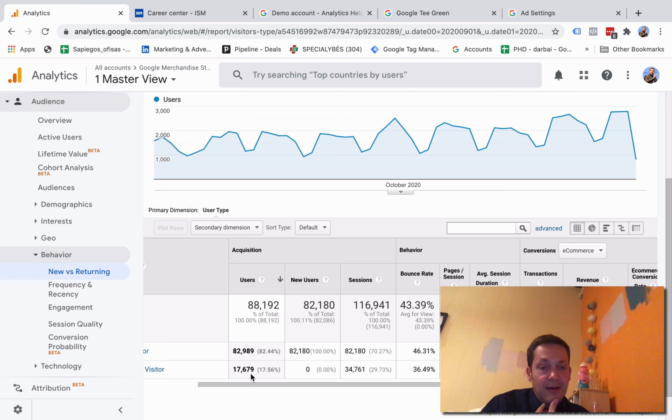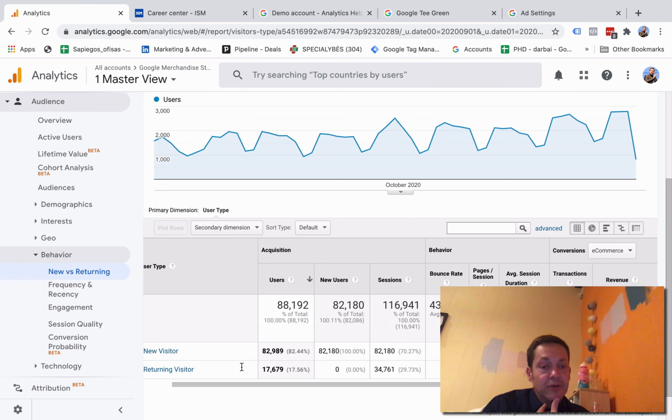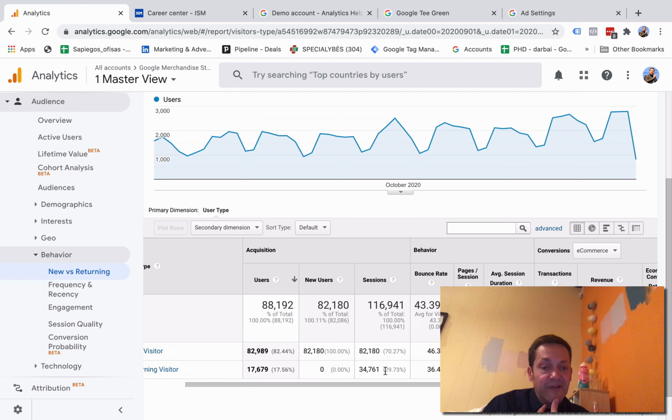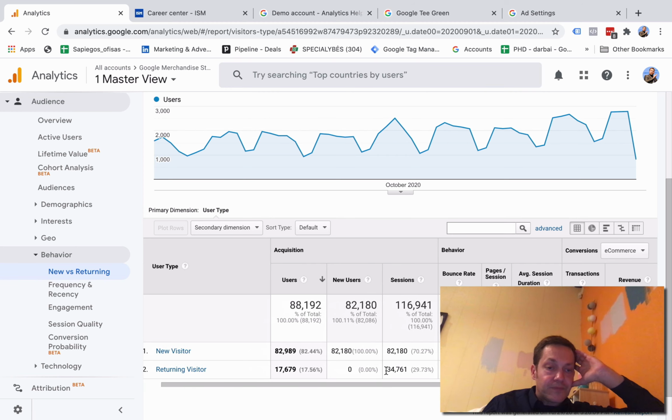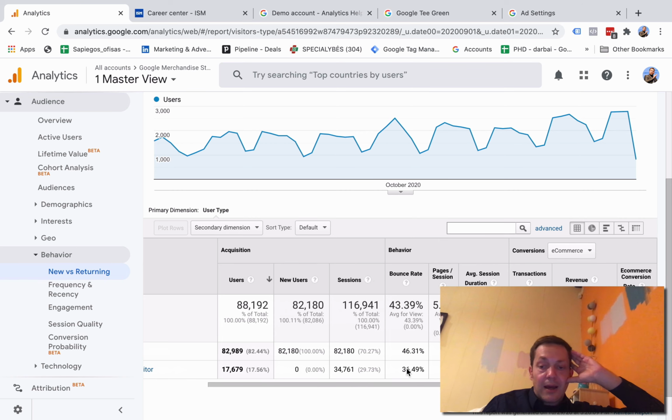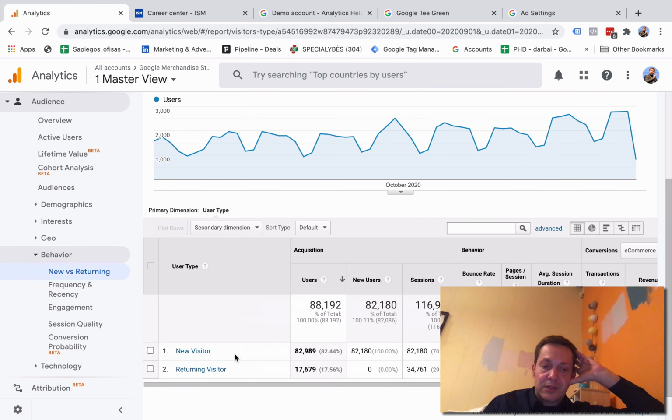So the returning visitors are more efficient, not twice, but about 50%, because of the 0.09 conversion rate versus 0.12. So about 50% more efficient are the returning visitors.